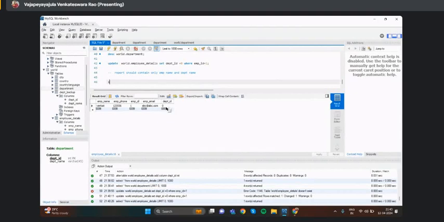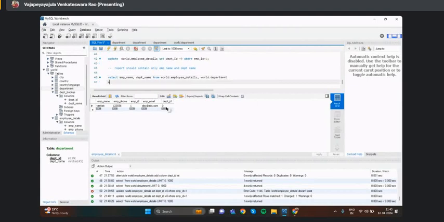How will I write that? I'll say select emp underscore name comma department underscore name from world dot employee underscore details comma, what is the other table? I want to get data from two tables, right? So I'll mention both table names here.